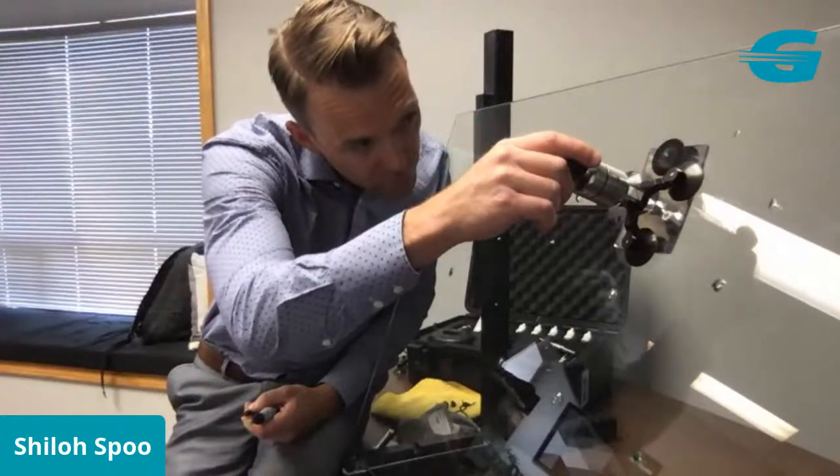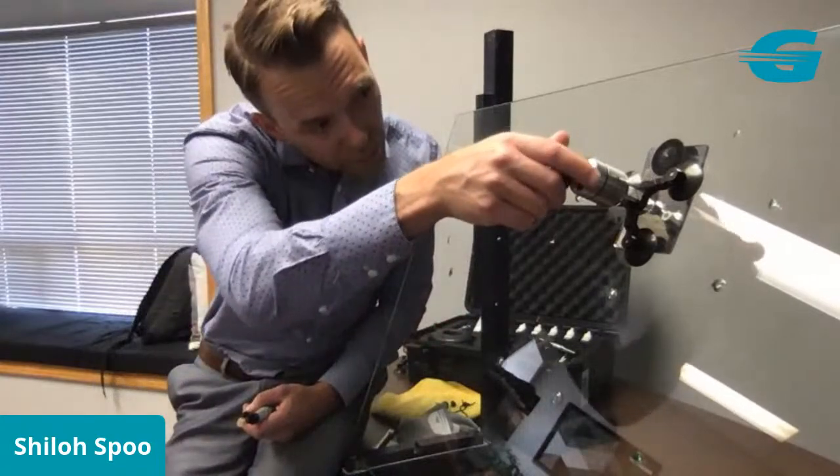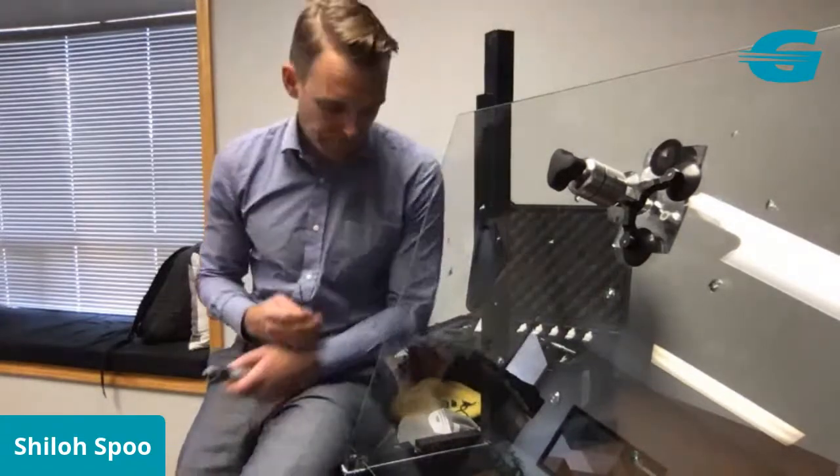So I'm going to go and inject resin, and then I'll go into that. Again, just spin it down until the resin starts to flow. Swell the seal out a little bit, not too far. So there's a couple of options here. I can just leave it, let it sit for 5 minutes, and it'll probably fill out completely on its own. Or if I want to move this repair along, I can use the probe.